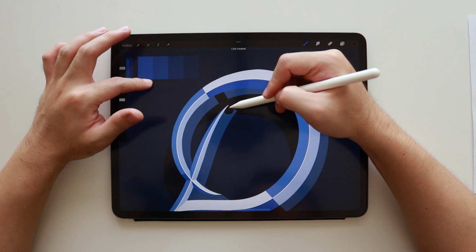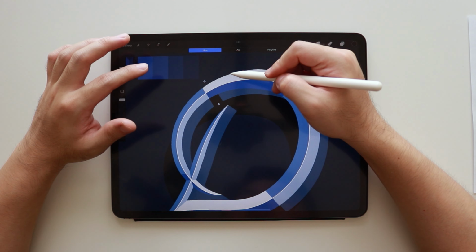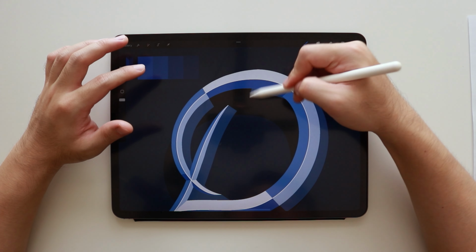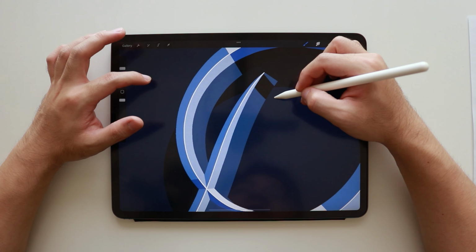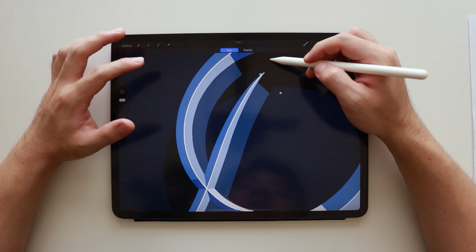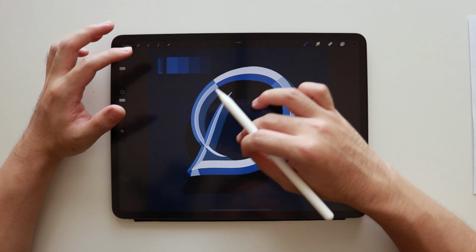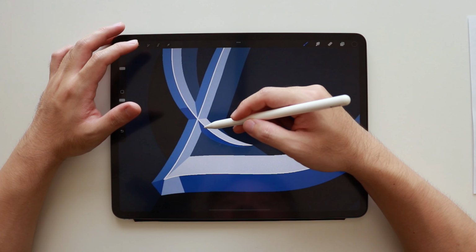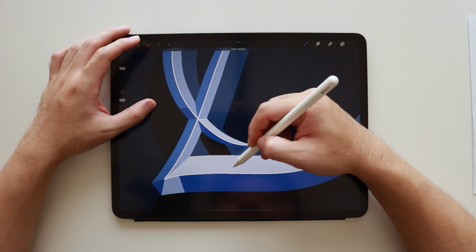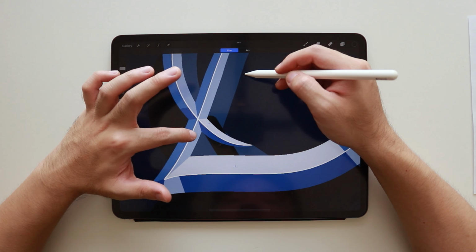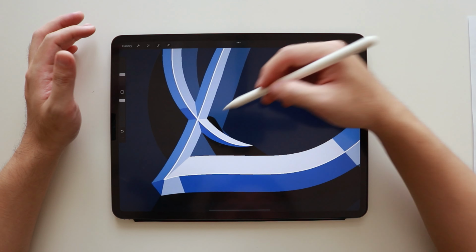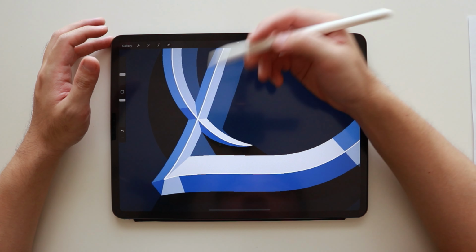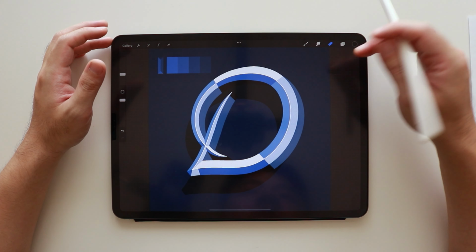This one. This entire area. This one maybe we could add a little bit here, just a little bit. And then here. From this corner all the way to the end. Let's erase this. Okay, I think that's it.